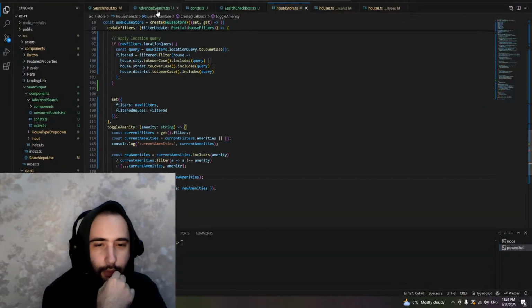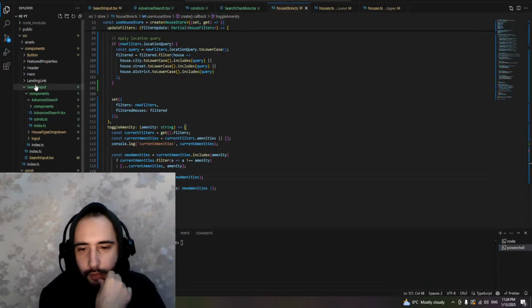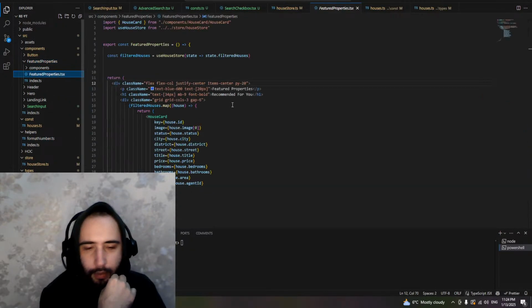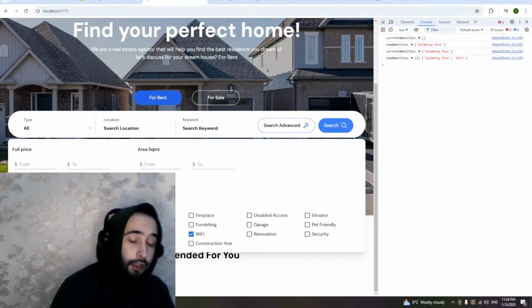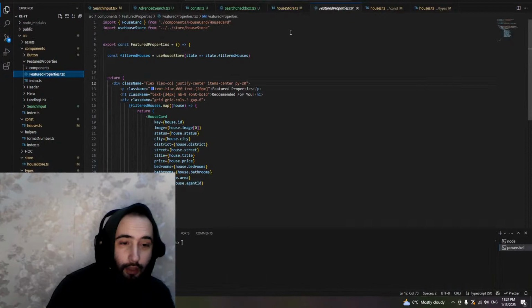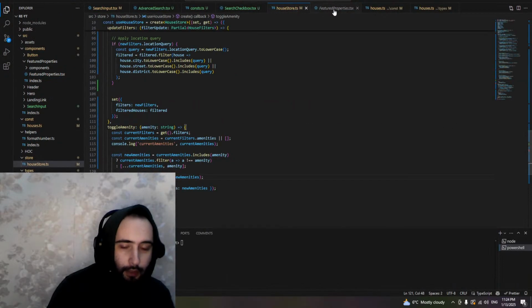And I think we need to check the hero section, no, the featured property component. I think we need to log the houses. Okay.